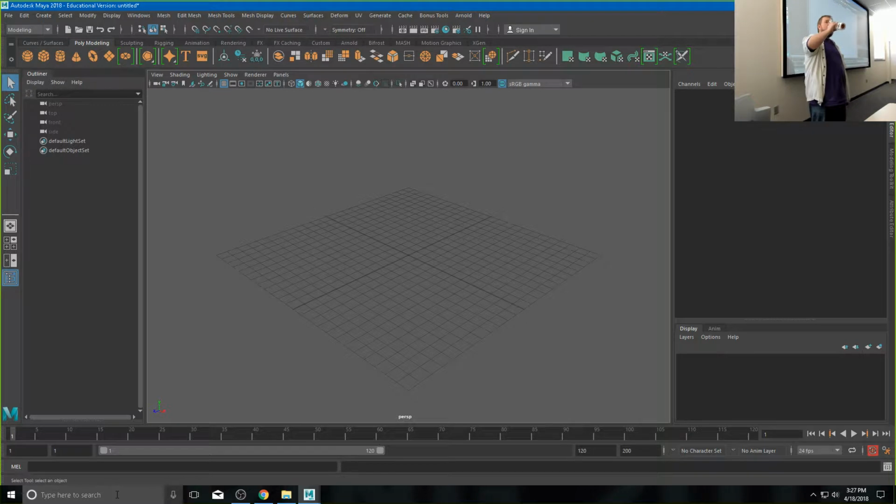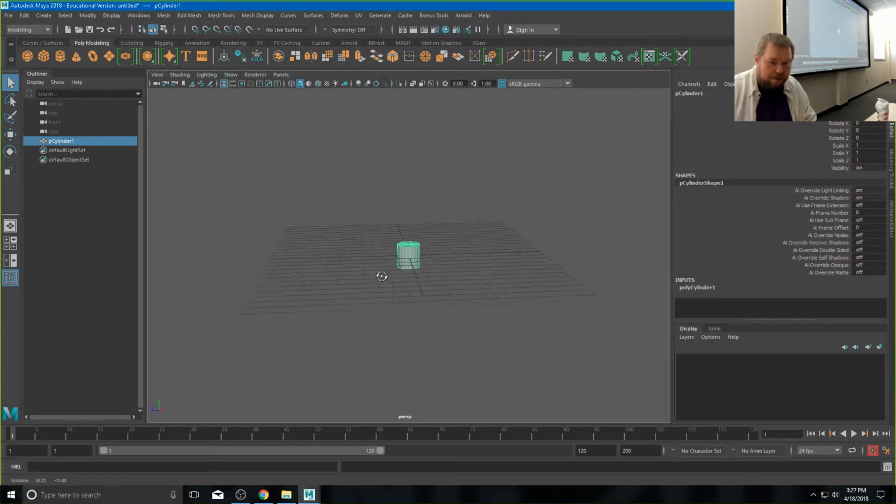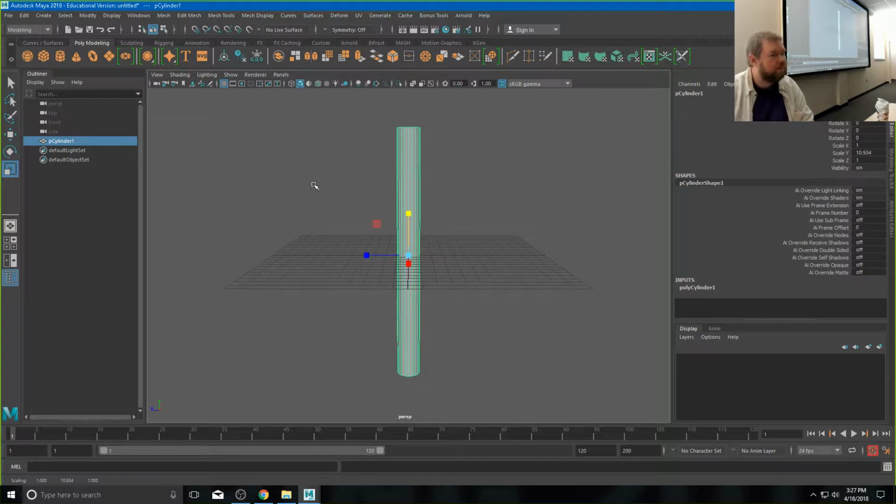All right. So I'm going to make a couple of objects here. I'm going to make a couple of cylinders. And for all exterior purposes, they're going to look exactly the same.